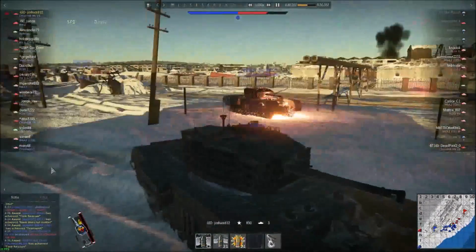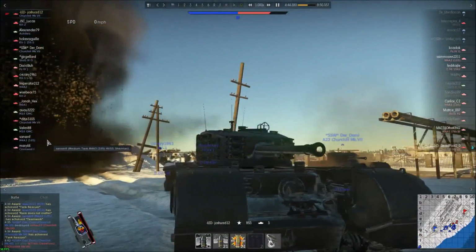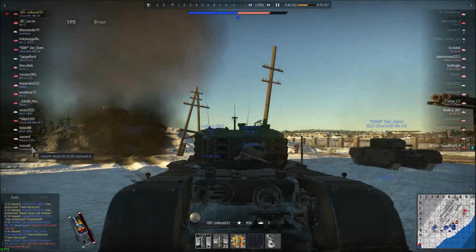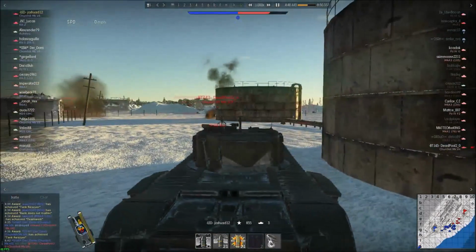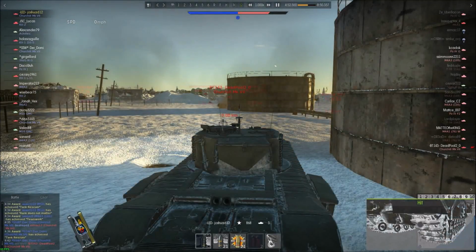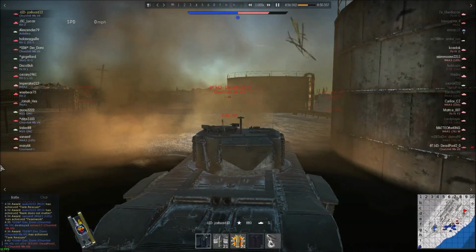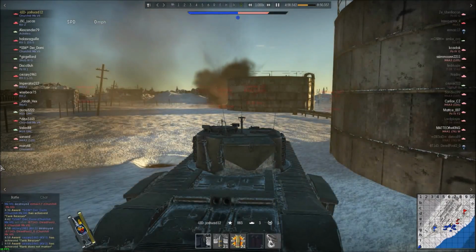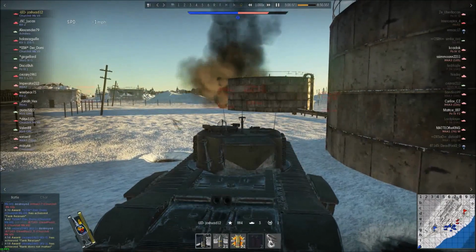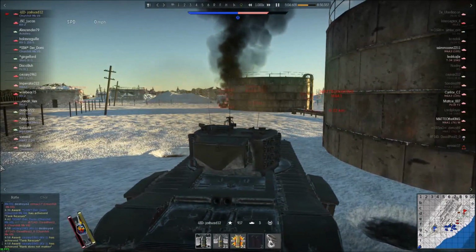The tracked armor gives the Churchill a new lease on life. As you can see, it's been taken off in the front in some areas. There's only one bit of tracked armor left in the front. The tracked armor gives the Churchill quite a large base of health and hit points, really, if you want to call it that. It gives it an abnormal amount of strength hull wise. It takes a beating to a whole new standard at this point.